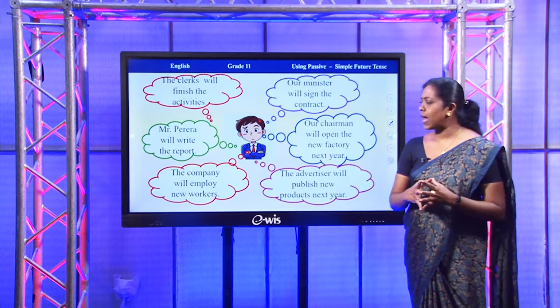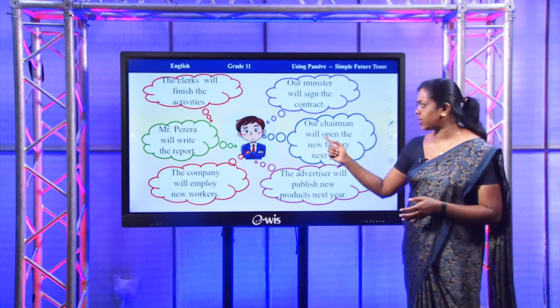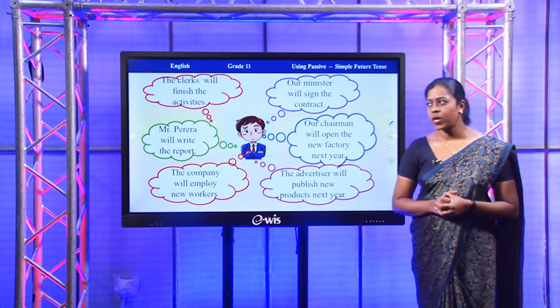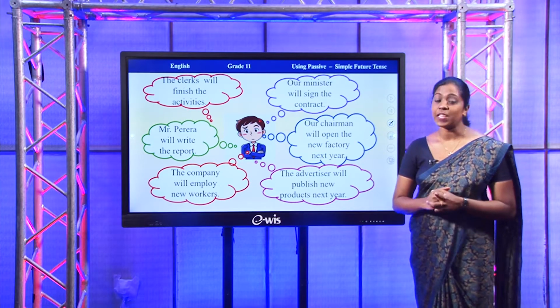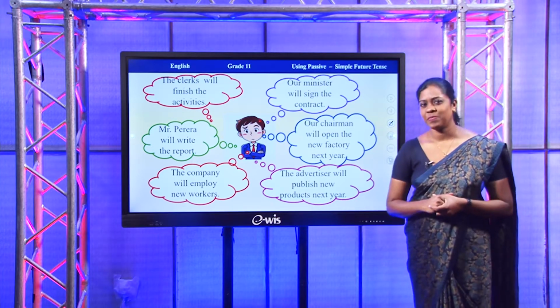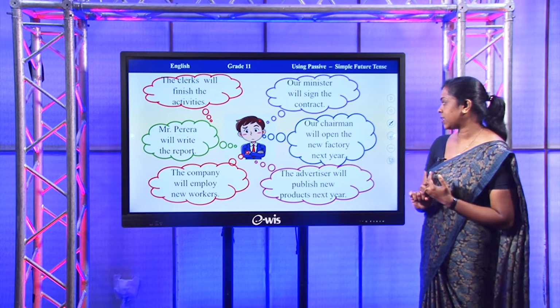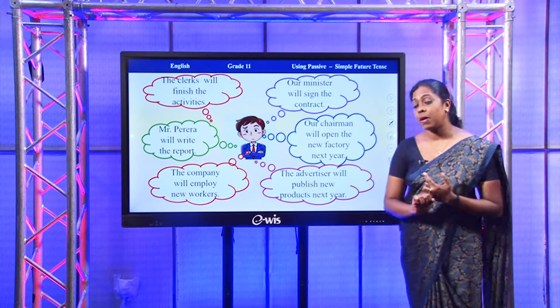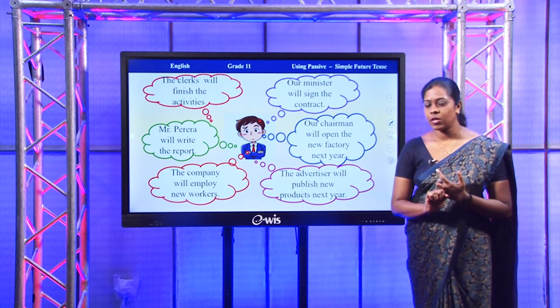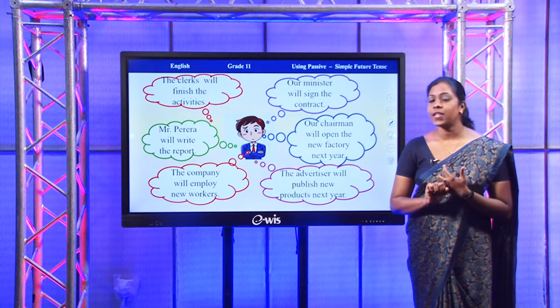If all of these actions are positive, why do you think the director is so upset? Look at his face, he's so upset. That is because nothing is going to happen. Hope you get me. I want you to convert these sentences into passive, but in the negative form. That is what I meant by the challenge, right? All these sentences are in the active form, but positive sentences. Will finish, will sign, will write, will open, will employ, and will publish.